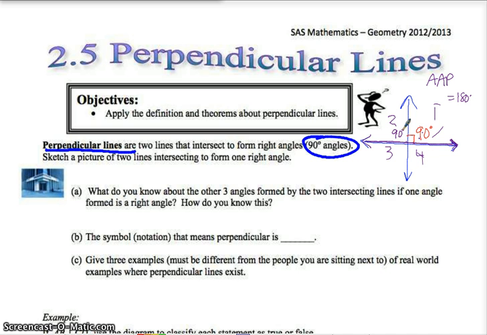Now, the other reason that we know that angle 3 is a 90-degree angle is you might say to yourself, oh, right, we just did this on the quiz, or we just studied this, and this is vertical angles, right? Vertical angles are congruent. And here, these two angles right here are vertical. So if angle 1 is 90 degrees, then angle 3 must also be 90 degrees. And so that, or you could have said angle addition postulate with this line.